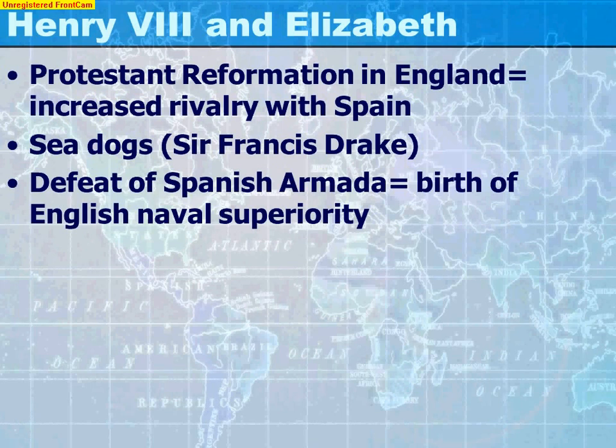So with an increase in their naval power, an increase in their finances, because they stole it all, well, not all of it, but a lot of it from Spanish ships, they now are starting to look elsewhere. They want more power in the world. They want to colonize to keep up with the other European countries. And they really do have this national identity that we are strong English people. We need to prove how strong we are by getting in on this North American colonization, is the goal for the English.